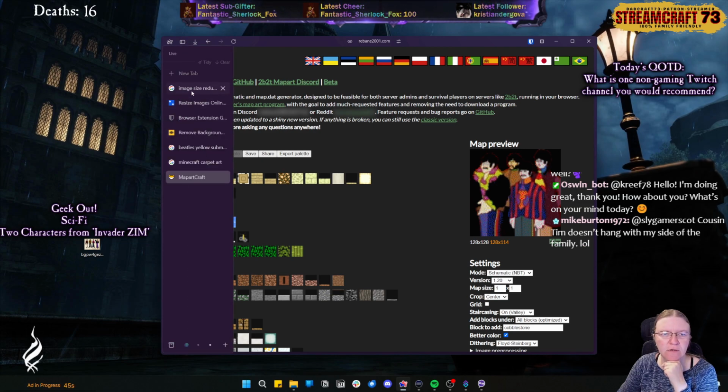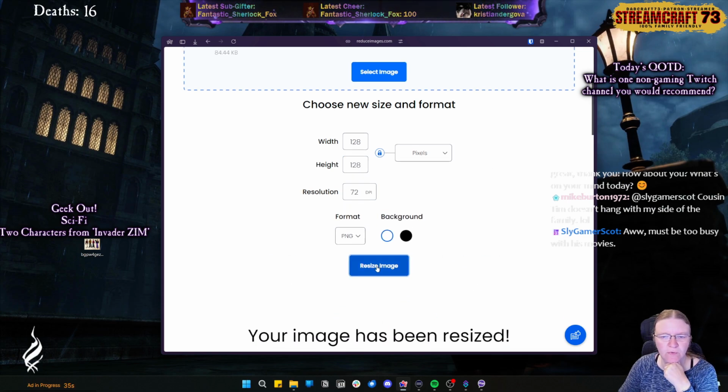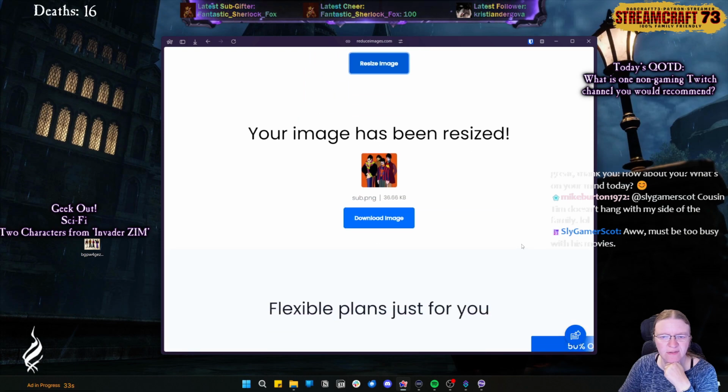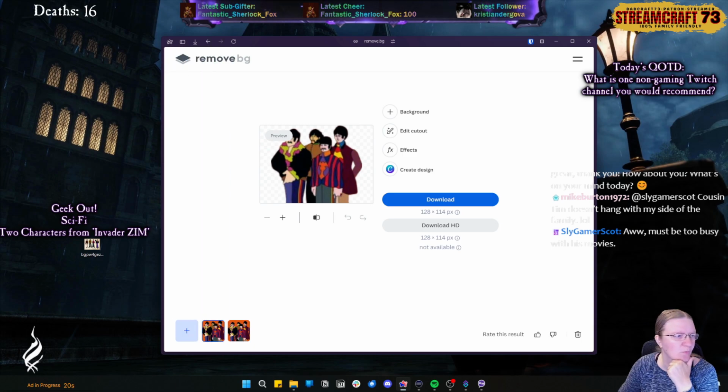Okay, so if I go back here and I take off the lock and I insist it has to be 128, what does that come out looking like? Kind of squashed? Try that. Rinse and repeat, so give me a quick second. Background again. You know, we know this drill, right?